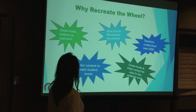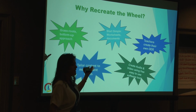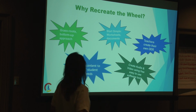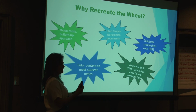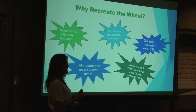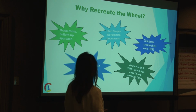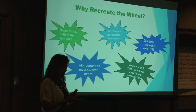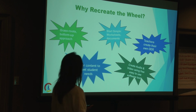But what we found is that teachers were already putting worksheets and documents online in some platform, Google Classroom even, so that they could share that out with their students and make it easier to access. But what we learned from there is that teachers really wanted a nice lesson up there, or a unit, or even a whole class that was digitized that they then could manipulate and customize however they wanted to, when they wanted to. And so what we were able to do is help them understand how you can create audio and visual and graphics and animation in your content so it can be even more engaging.